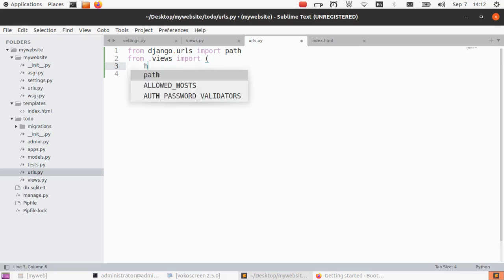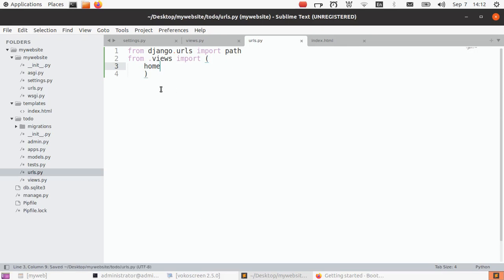Now the view that we have created in our to-do app is called home. Now we need to specify our URL patterns. URL patterns is going to be a list of paths. So I must indent. Path is going to be, I'm not going to specify anything in here.